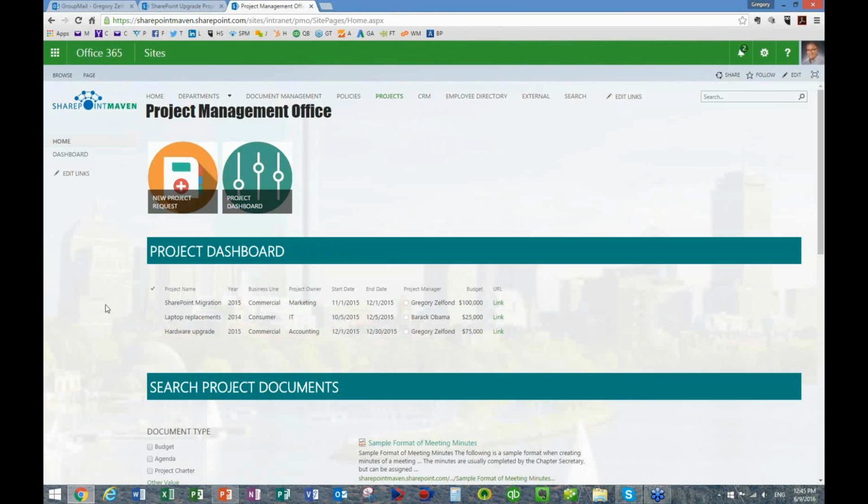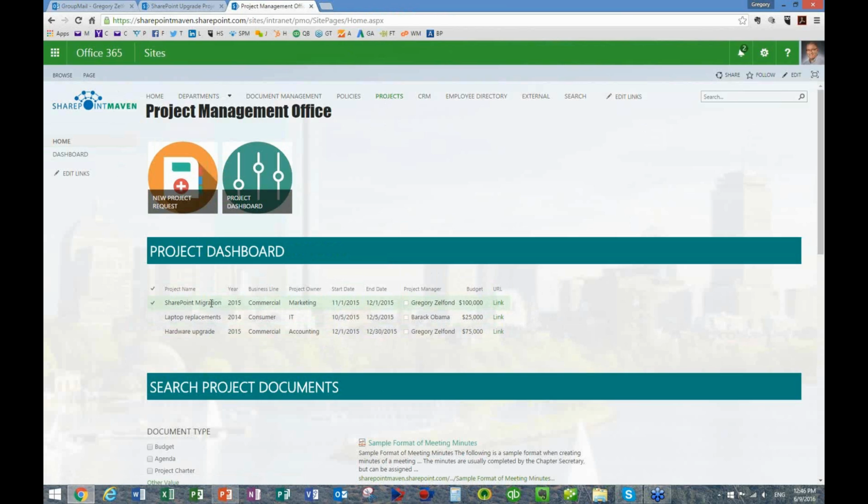So usually the easiest way to do this would be to create pretty much a regular list, a custom list in SharePoint. Think about this as almost like an Excel list, a dashboard, which will give you information about the project, and you can dress it up with metadata as you wish.